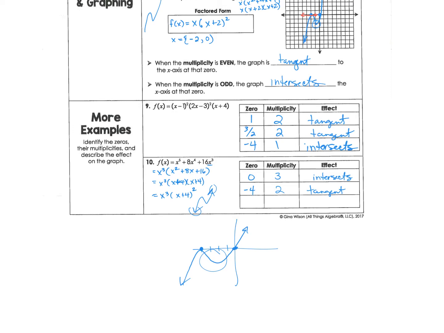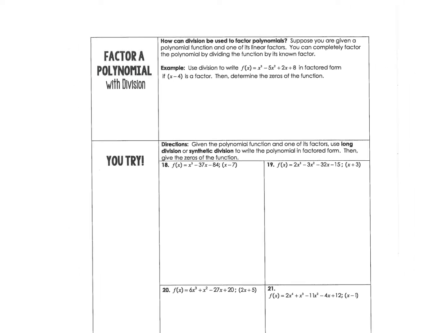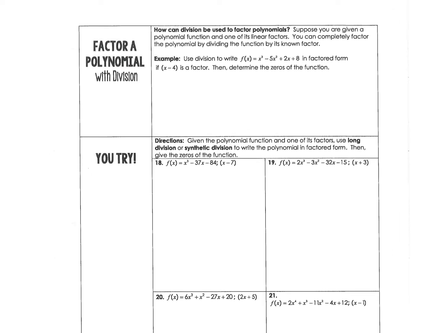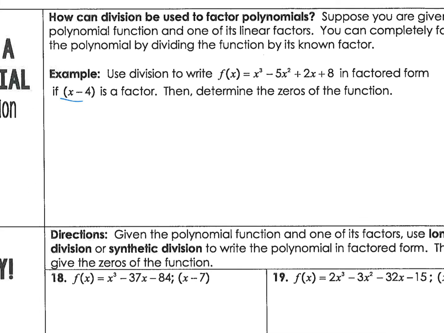We've already done dividing polynomials, right? Notice I didn't give you those pages. You have those already with synthetic and what? Long division, right? So now we got to put that together with, so let's move on. What we know about factoring with division. In other words, if this gives us this guy and tells us one of the factors, we should be able to find the rest of the factors, shouldn't we? I want you to think about that.